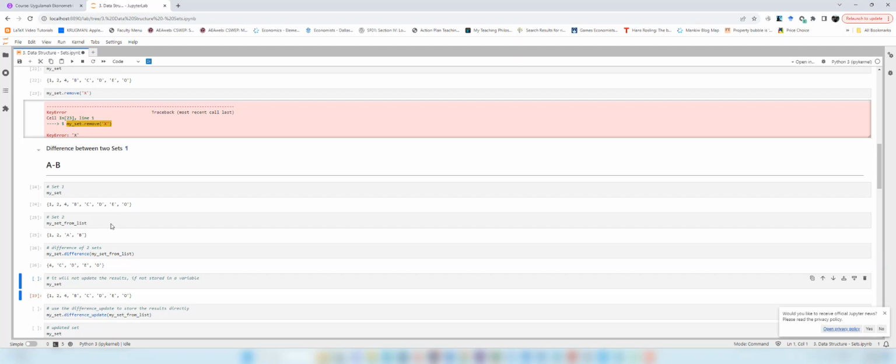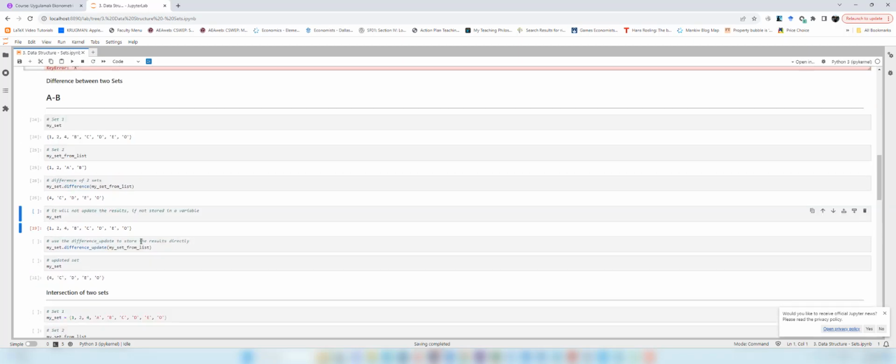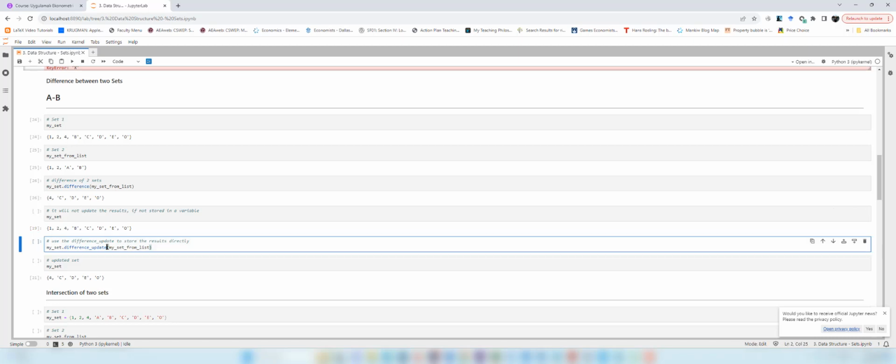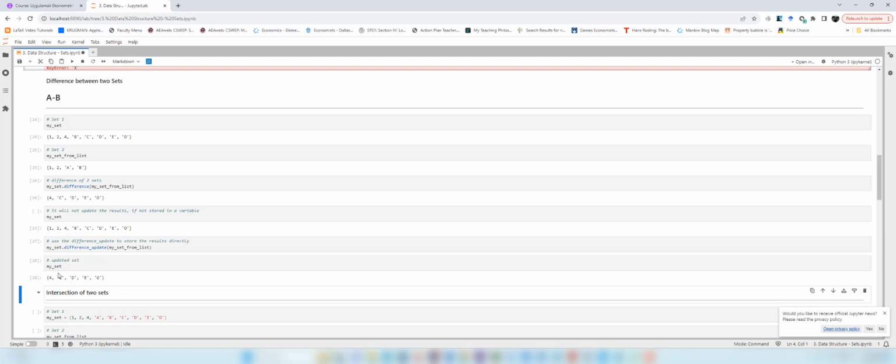And if you run this code, you will find out the different elements in set 1, which in this case are all the elements other than 1, 2, A and B. And therefore, we have here 4. 4 is not in set 2. C is not in set 2. D, E, and O. So usually the difference function does not update the values, and if you want to update the values while making a difference, you can use the difference_update function. So let's run this one, and now we run this. As you see, my first set only includes elements which are different from the second set. So therefore you can use difference_update to update the elements in my set.